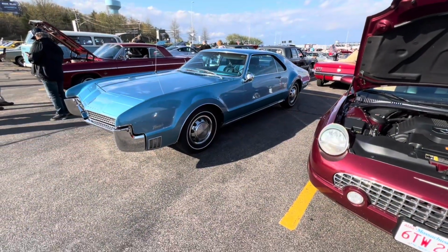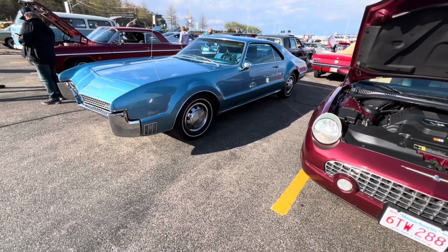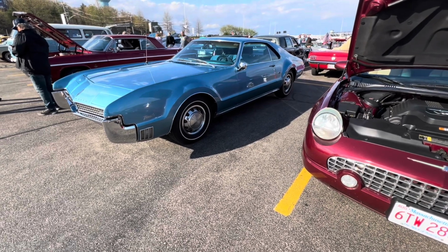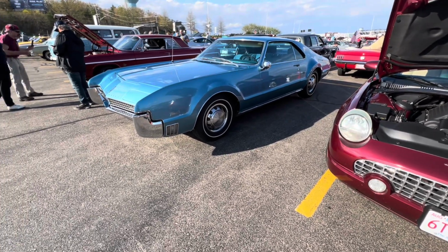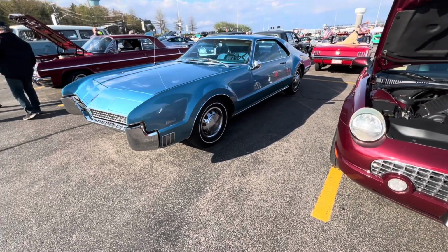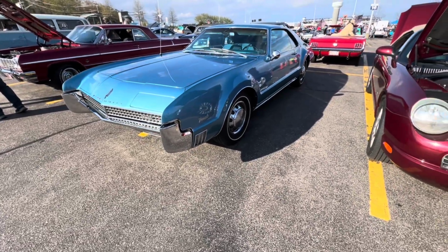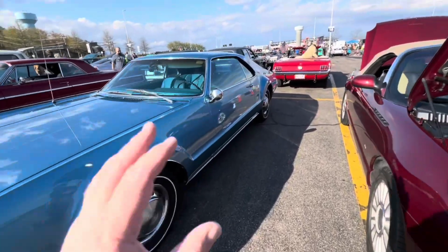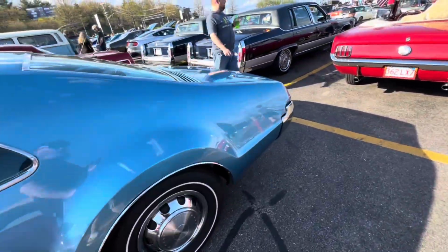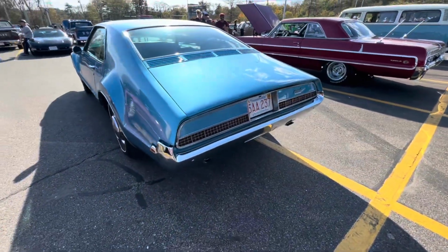You all have heard me talk about my love for the Eldorado a ton of times. This is the sister car, the Toronado, front drive, that platform. I love this car too. I think the Eldorado's a little better looking from these years, but this is an awesome looking car. Had a big V8, front wheel drive. I love the hubcaps on this car. I think the front end looks awesome, kind of retro futuristic, but looked great at the time. Fastback style. The rear end on these might be a little nicer looking than the Eldorado. I think the front end of the Eldorado's a little better, so I like both of these.